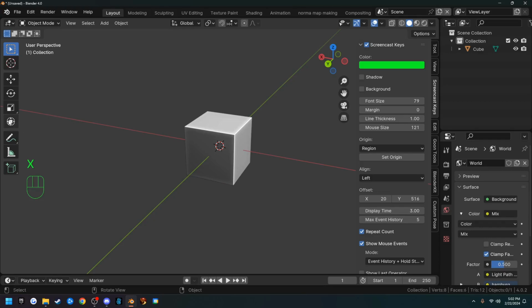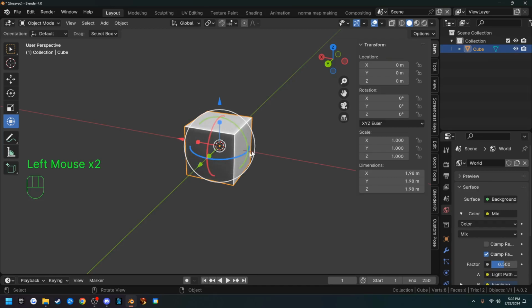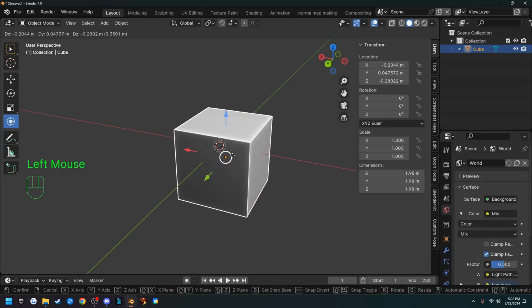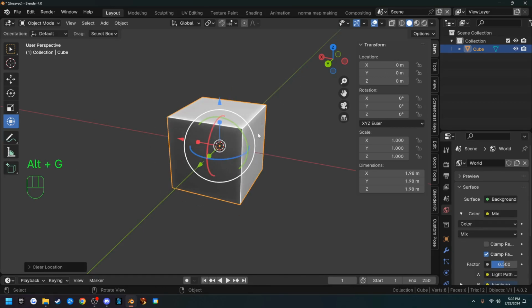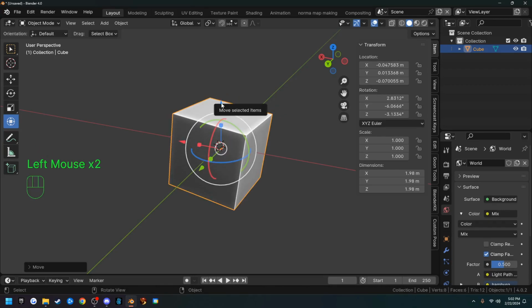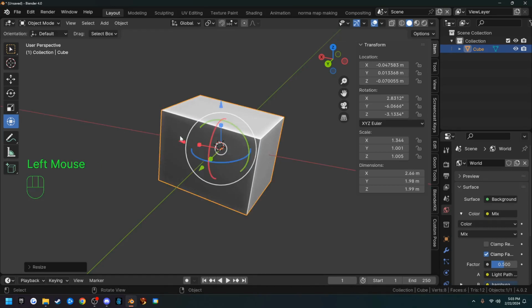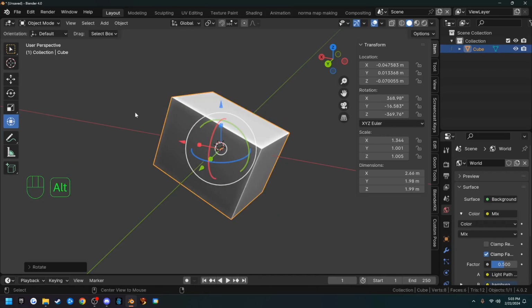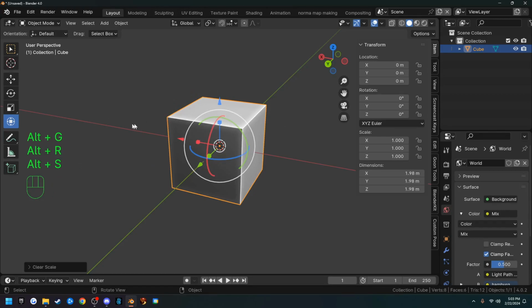Our next widget, or tool, is the transform tool. And it gives you all of the top ones at the same time except for the cursor. So you can scale and rotate and, well, it's just scale and rotate, I think. Nope, you can grab too. So scale, rotate, and grab. Alt G to reset. Scale, rotate, and grab all at the same time. Find the scale all widget. I don't ever use this, but you can if you want to. And Alt G, Alt R, Alt S, and it fixes everything.